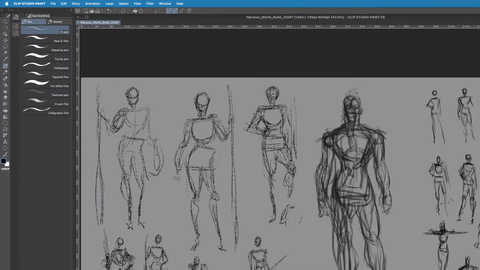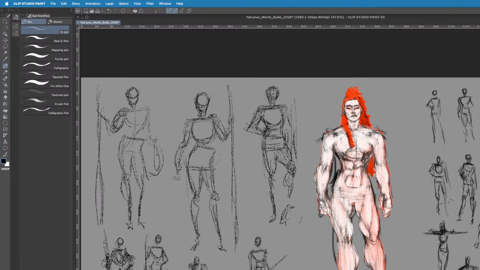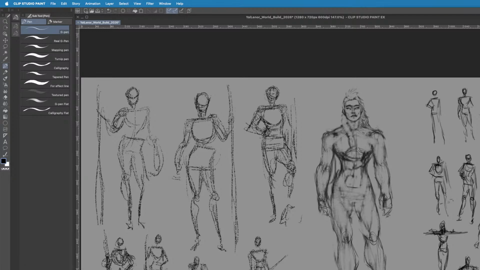And then once I have something that I enjoy or like, then I can go to the next step, which is, right, this is the cleaned up version on another layer. I clean it up a little bit. It's still rough as heck, but it gets the point across of what I'm going for. And then I make a quick color study underneath.